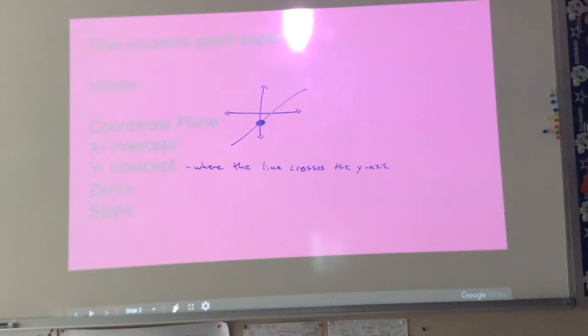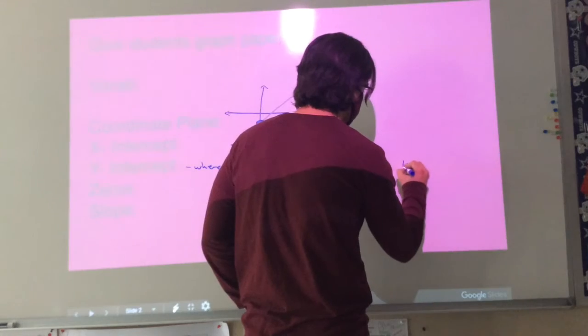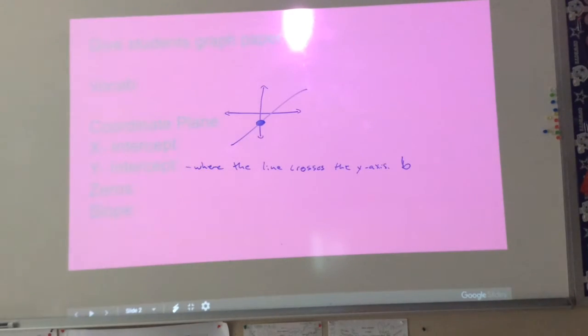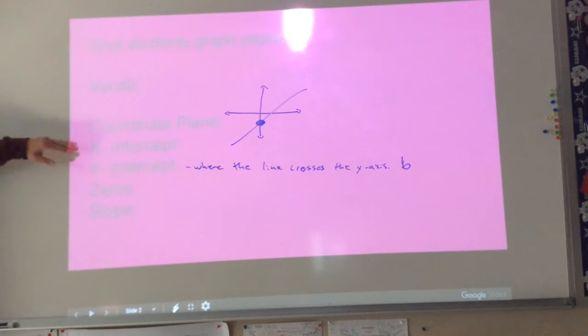Okay? We oftentimes call the y-intercept the letter b. Remember we talked about the letter b previously. Slope equals, or y equals mx plus b. The b stands for our y-intercept. We're all feeling pretty good about y-intercept. Just give me a little head nod if you're good with that. Shake your head if not, and I can try to elaborate some more. Okay? All right.